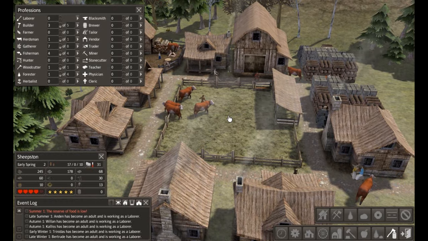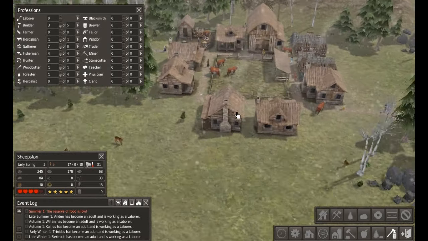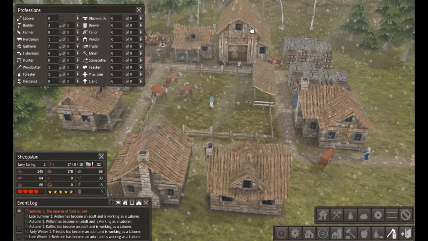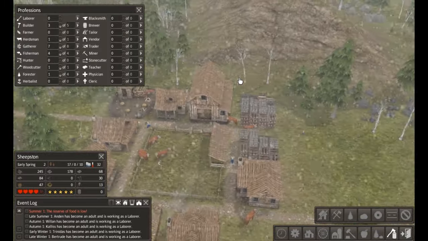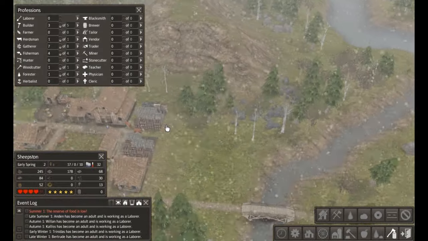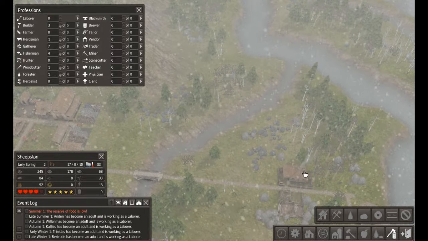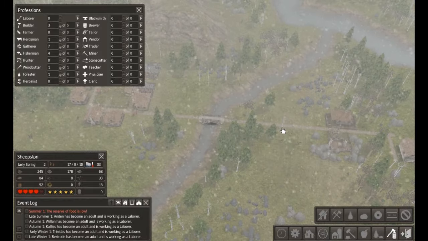Alright, so it is now early spring. Things seem to be doing fairly decent. It is snowing a little bit. What are we getting out of here? Nothing yet. The one thing that is kind of itching at me is the fact that I don't actually have any of these closer to this, which is fine, but at the same point they have to walk all this way.